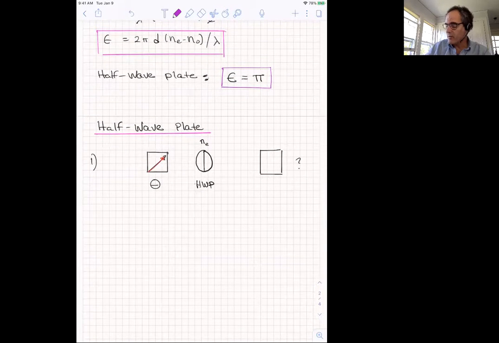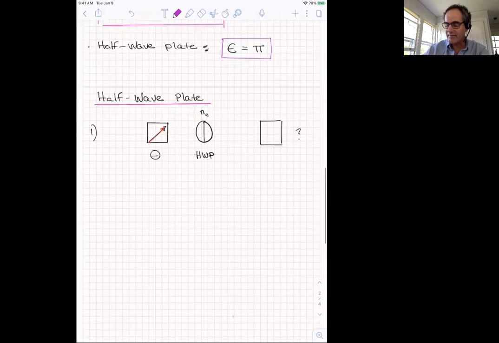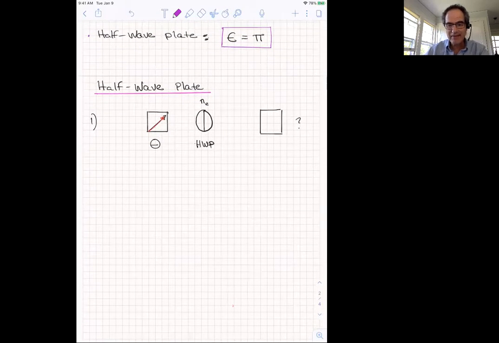Okay, a moment ago we considered a birefringent material and showed that you can use a birefringent material to produce a phase shift between vertical and horizontal components of light that cross the crystal. It's a little complicated, but now that we've done that, a half-wave plate is a birefringent plate which is just thick enough so that for a specific wavelength, the phase shift will be pi, okay? Phase shift of pi, that's a half-wave plate. And now let's see what happens when light crosses a half-wave plate.